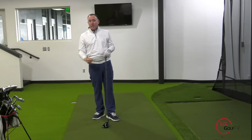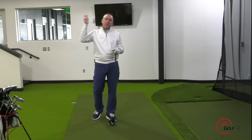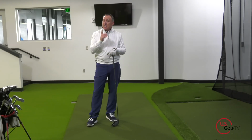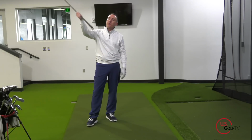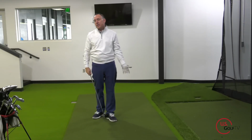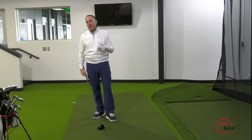We talked about setup, we talked a little bit about takeaway, we talked about the top of the swing. Now, if you've got all those things in place and you're still slicing your driver, all right, this is where I see a lot of it with really high level players. It's in your transition, okay? Now, the transition is the place where the club comes to transition from backswing to forward swing. So if you're slicing your driver and you feel like all those other things are in pretty good check, this is where you want to look.